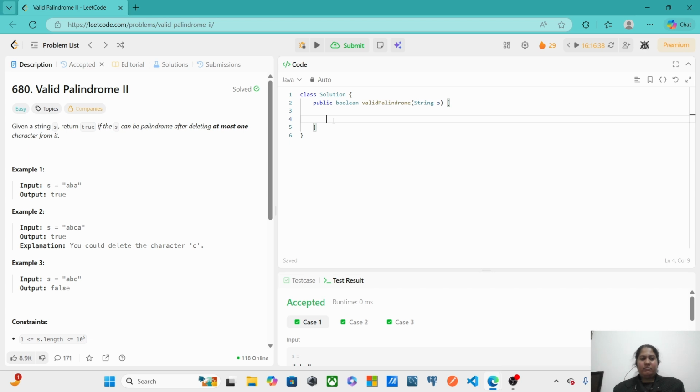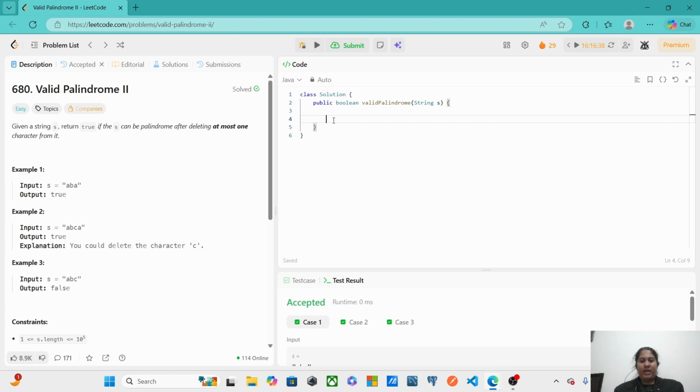So, what would be the logic? Logic would be very simple. One by one, we'll compare each and every character from the first corner to the end corner and check whether they match or not.